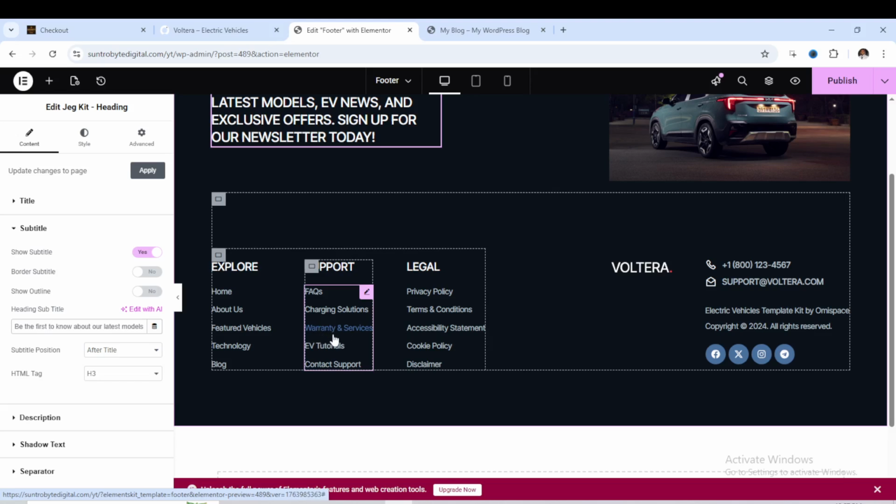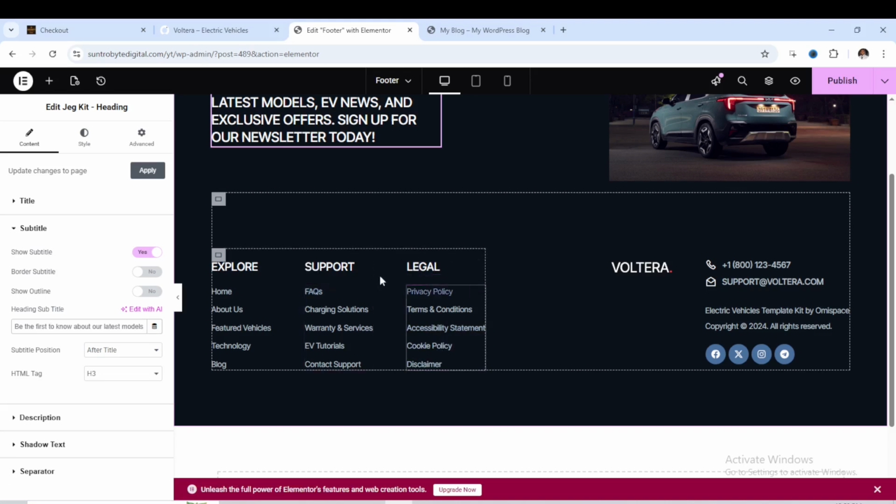This warranty and services is going to be just a normal page where you are going to write some things down. Tutorials, this may be a page where you put all your YouTube videos or your videos from your website. Privacy policy, I have added it already. Create for your terms and conditions. Then other things, policies, disclaimer, this is illegal.